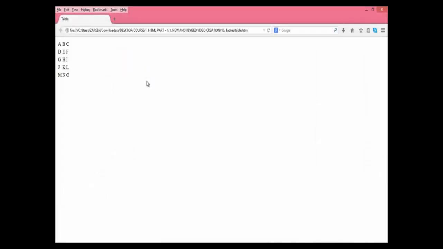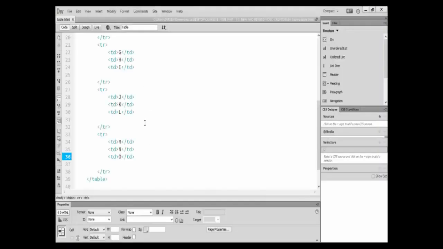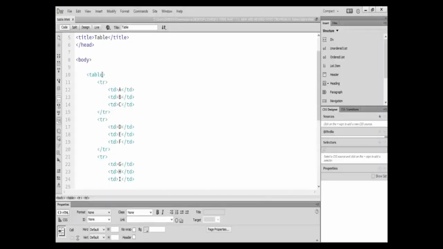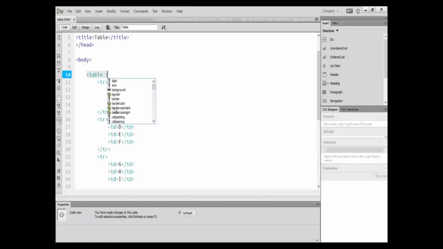And we can see that although the data looks like a table, it does not have the boundaries that make it look like a table. The table element has an attribute with the name of border that allows us to apply border to table cells. So let's apply a border of 1 pixel. This will add a 1 pixel border around all the 4 sides of each table cell, as can be seen.